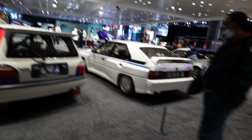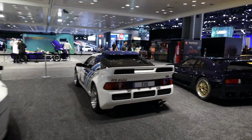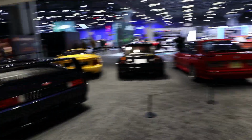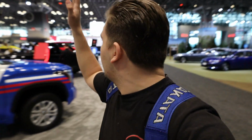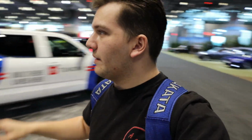But moving over here, something that I honestly really like, again, as a Ford fan, you have the RS200. And I know I'm filming the back of these cars, but I just snaked around here and found myself in the back. Up behind me, you have the traditional off-road setup that you see a lot of times in these different auto shows. And pretty much all in front of me, you can see Lexus, Toyota, Kia, a bunch of different companies. And this is a lot of consumer cars. So I'm going to make my way around there soon.